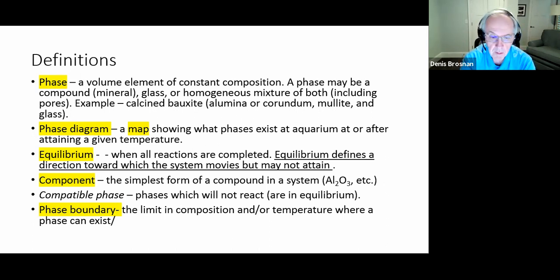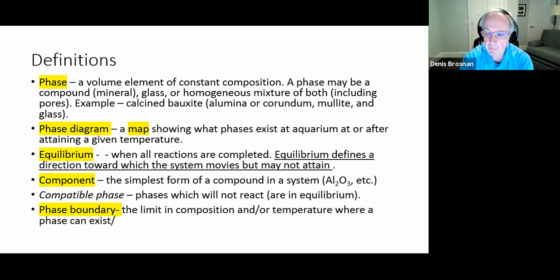Equilibrium is a state at which no further changes would take place in the mineral nature or phase assemblage in a composition. It's what we might call thermochemical equilibrium. At a given temperature, nothing else is going to happen. So that's what a phase diagram tells us. It tells us what is there because we're calling it a phase equilibrium diagram.